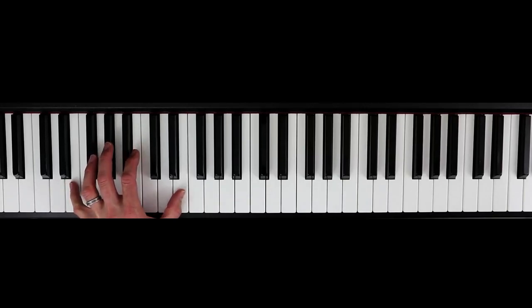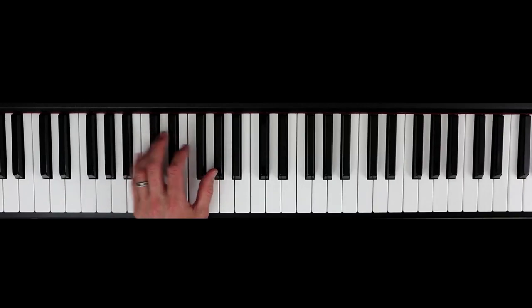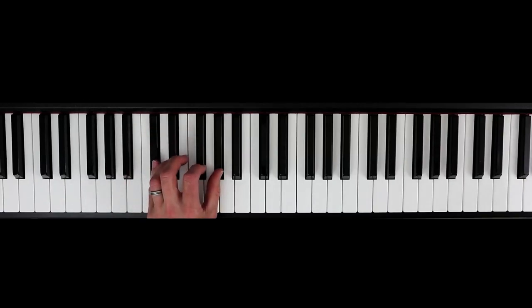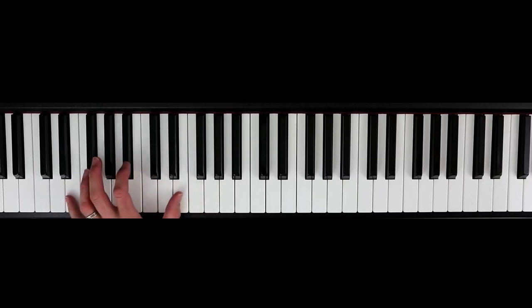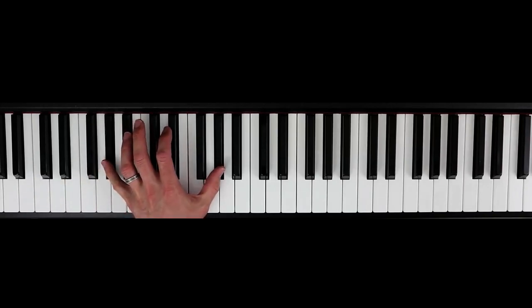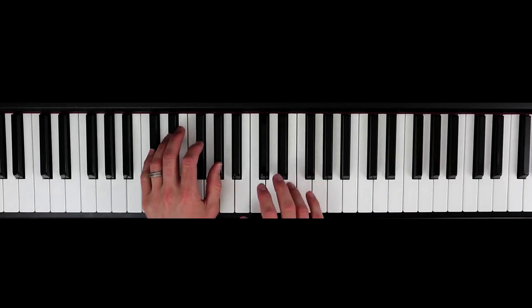And then move your hands up to G sharp and G sharp. Hold that for 4. And the next 4 bars are identical. Putting those 2 hands together.